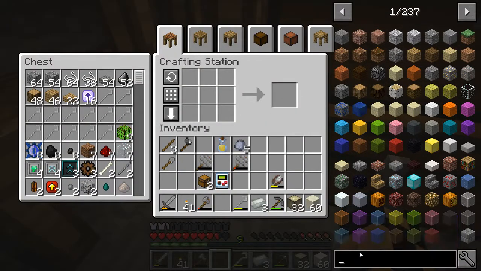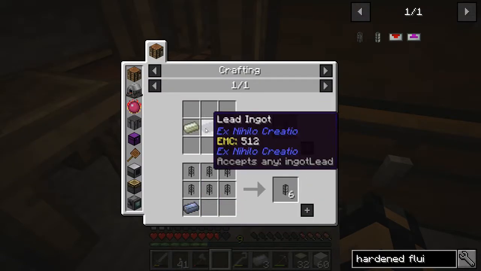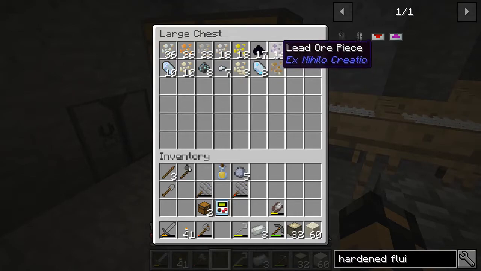And what else did we need for a hardened? We need Invar and lead, so we need another lead ingot. Let's see, do I have enough to get another lead? I do.